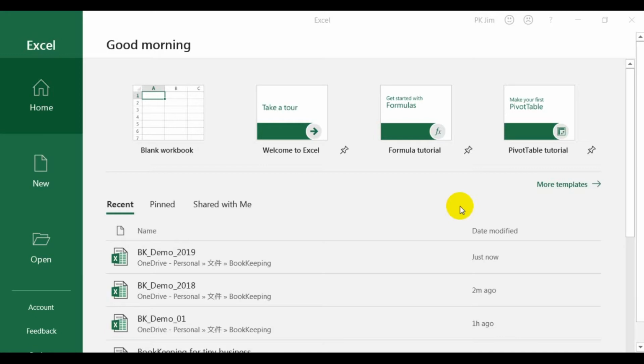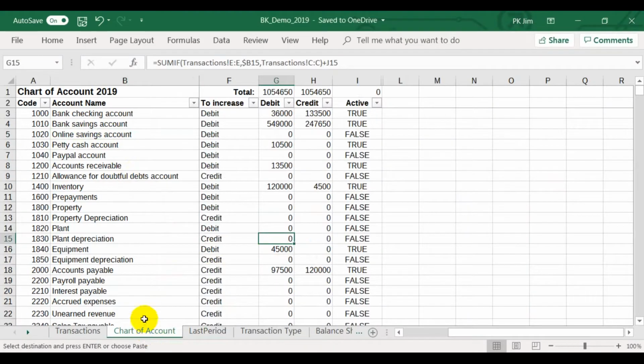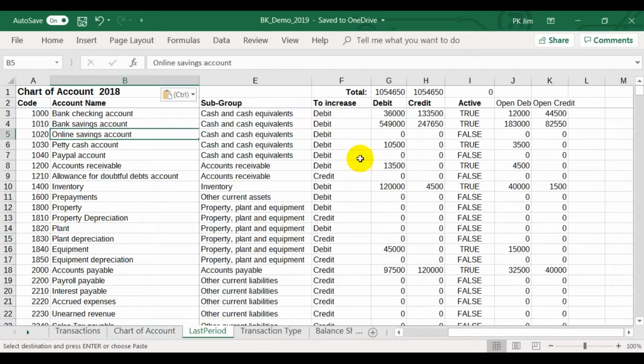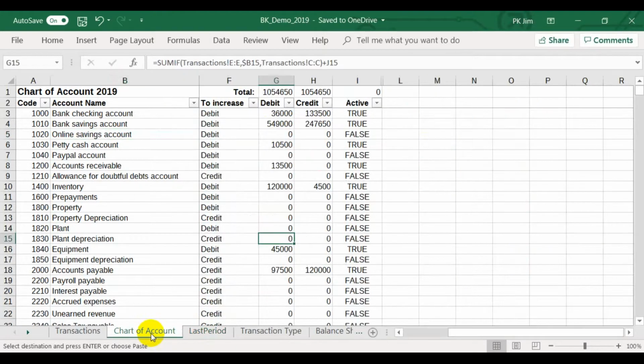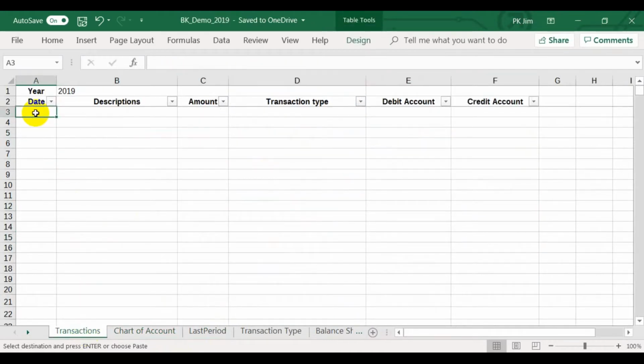Before I show you how to make this template, let me have a quick demo of how it works. Suppose I have a general ledger with opening balances of all accounts. The opening balances are the balance brought forward from last financial year. I just copy and paste from last year's workbook. Now, let me input a transaction. Assume I had paid salary to Mary.